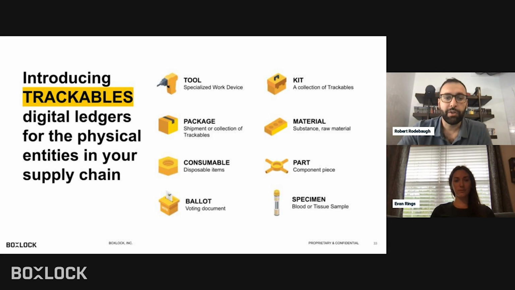Consumables, we will talk about shortly. Ballots, we were involved in the Orange County, California primary and tracking ballots in a similar method to packages. We're actually seeing the ballot dropped at the ballot box and tracking it all the way until the vote was counted. And so users there could track their ballot from their hand until the vote was counted, which was a really cool thing to be a part of.